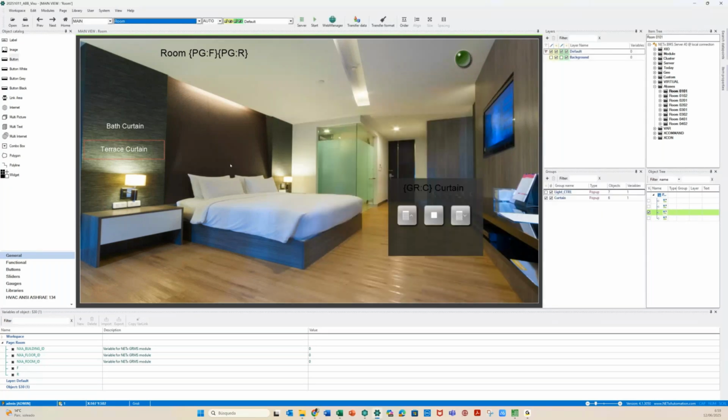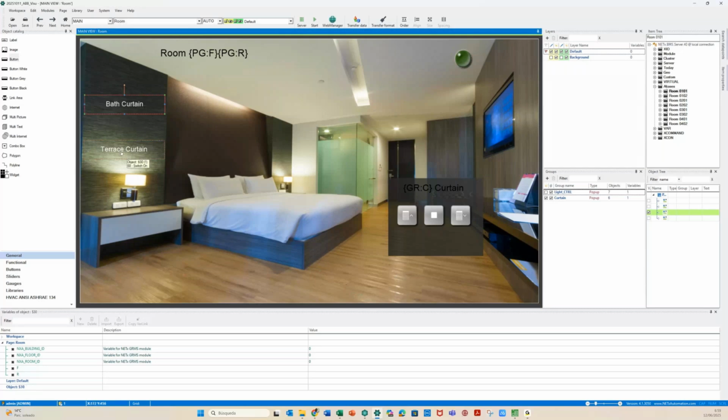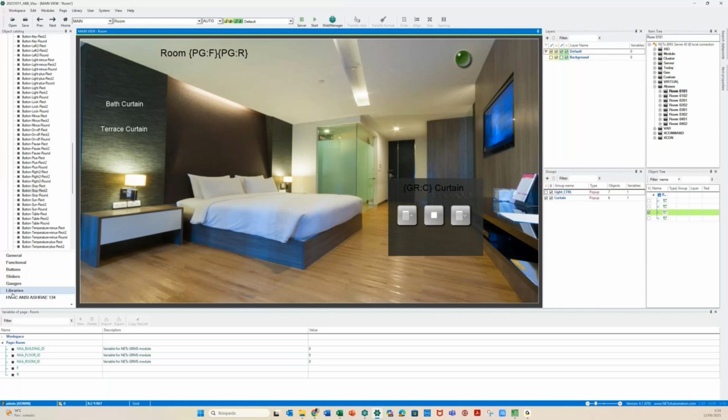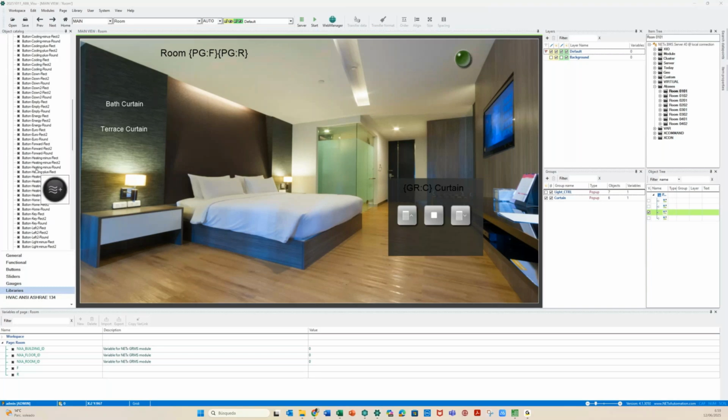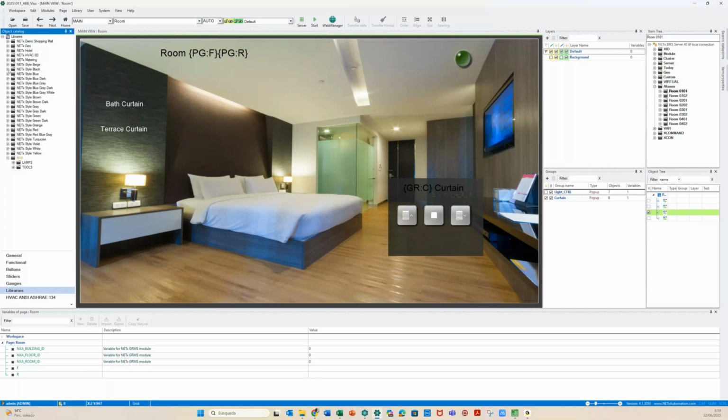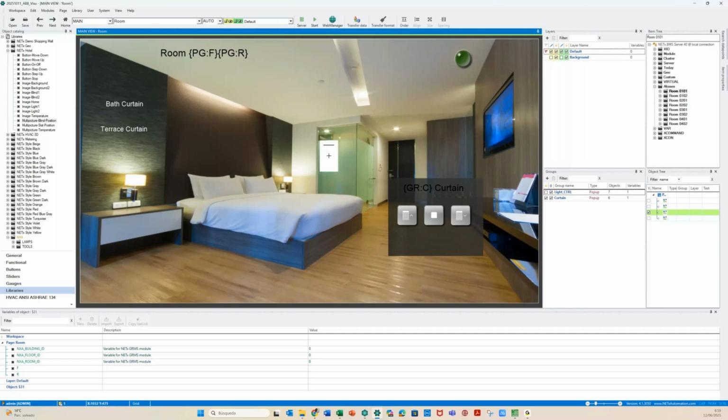And the last thing, very interesting, is to use a multi-picture to show what is the position of the curtain. But we have one library already created for this, so I will use it. This is in the hotel, I think. Multi-picture blind position, that's it. This is the one. So for example, the bath curtain, imagine that it's here, and double click. I will edit this.